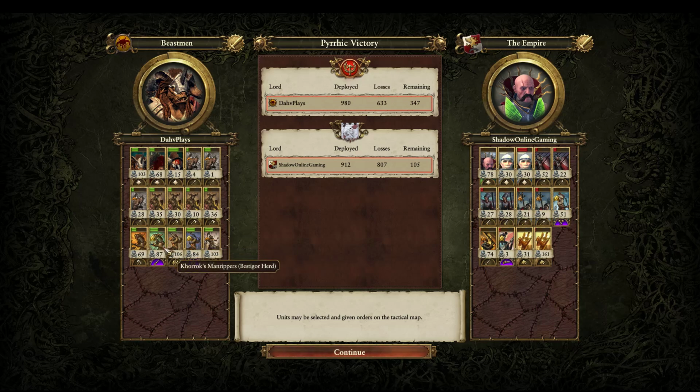The Koroks Man Rippers stood and fought for quite a while as well. 87 kills is great. 69 on the best Gore Herd is not terrible, but you probably want a little bit more from there. 103 on the Beast Lord is fantastic. Man, those guys on the chariot, 68 on the Brave Shaman as well. Those guys can rack up kills in a big hurry. You've got to be careful that they don't get ganged up on, but if your opponent doesn't have the tools to deal with them in a late game scenario, it can be a really rough day.